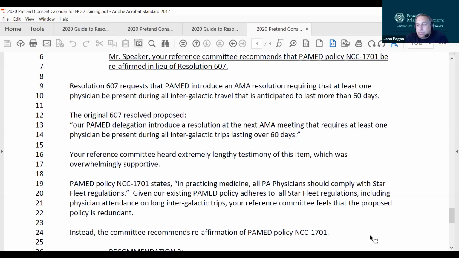So you have before you the recommendation of the reference committee for Resolution 607, being reaffirmation of our existing policy NCC 1701. It is now appropriate, if there are any other motions for this. Otherwise, reaffirmation will be the motion on the table.